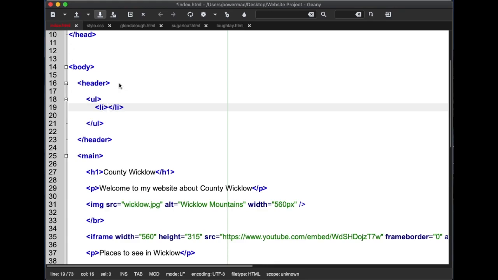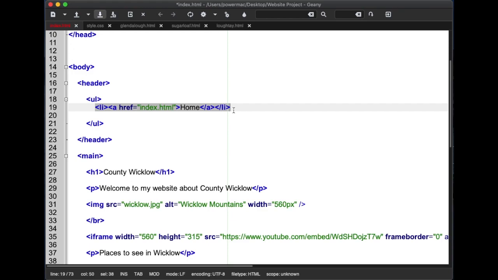Now this is where it gets a little interesting. Now we're going to have a link. So we're going to have a list of links basically, and the links are going to link to our web pages. We are going to start now with a href equals index.html, and then we are going to close our brackets like that, and we are going to call this home.